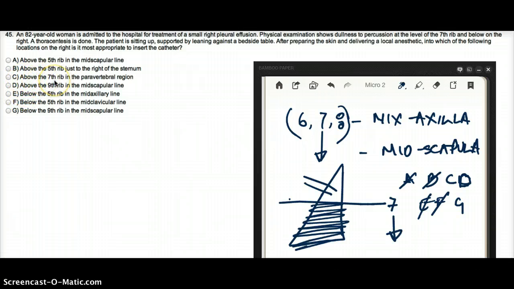Above the 7th rib? No, not above the 7th rib. In the paravertebral region, no. Paravertebral is an odd area to do thoracentesis. So that is obviously not the answer. And it's not above the 7th rib. There is no pleural effusion above the 7th rib in this patient.